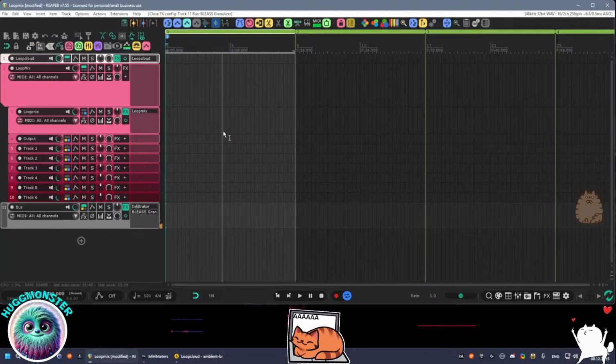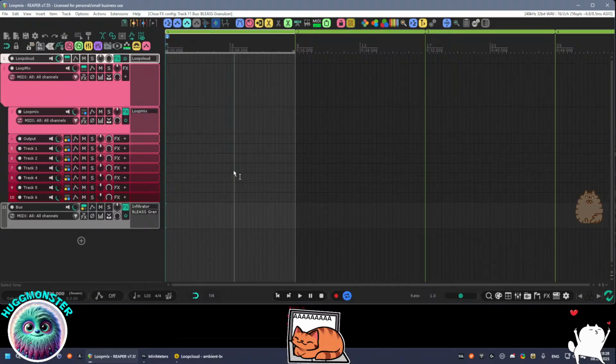Now we're getting somewhere with just a simple slicing thing. Once you know which effect does what, you kind of already get your results.